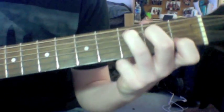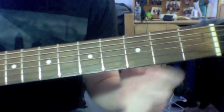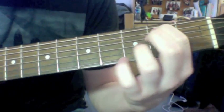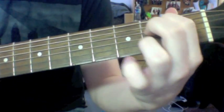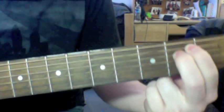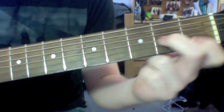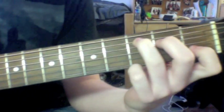And the second chord, I like this one better. You only have to put two fingers, they're on the same fret. You have to put your pointer finger on the fourth string in the second fret, and you have to put your middle finger on the fifth string in the second fret. So, it looks like this. And it sounds like that. Alright, so you have to go back and forth between C and E minor, and this is what it sounds like.